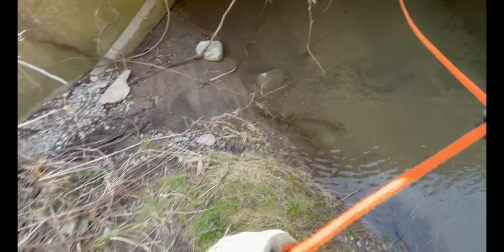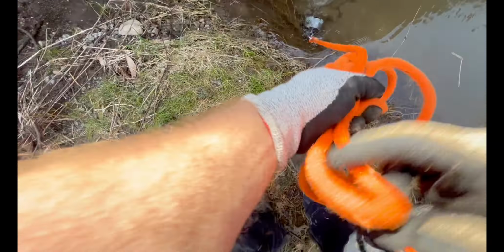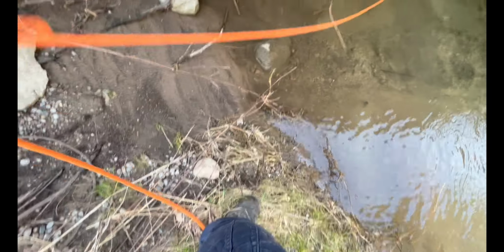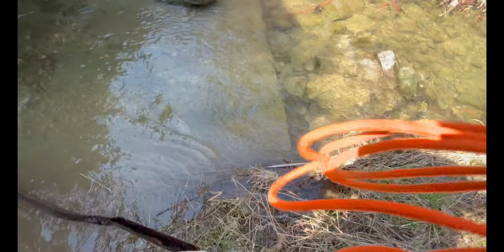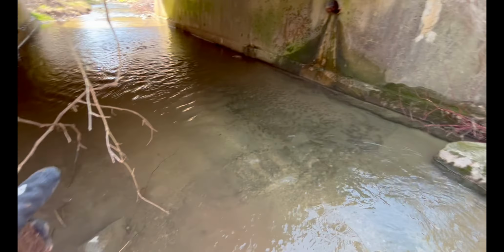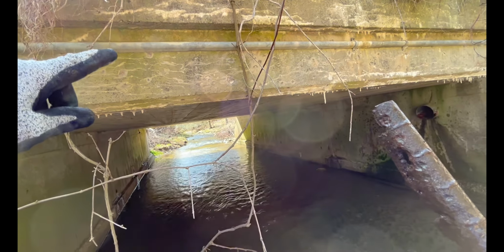Oh, geez. Okay. That's concrete. Basically concrete. So that's not gonna do well with the magnet. Nope, it did not. There's something out there. God. Oh, I got it. Okay, hold on. Oh, another fence post. Oh, almost. Oh no, it's one of those, it's like this thing right there. It covers the wires. So I guess it's not a fence post, but.